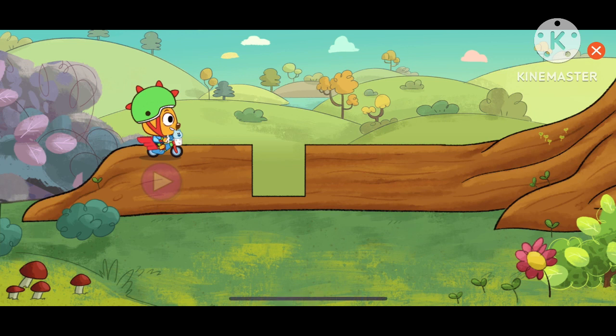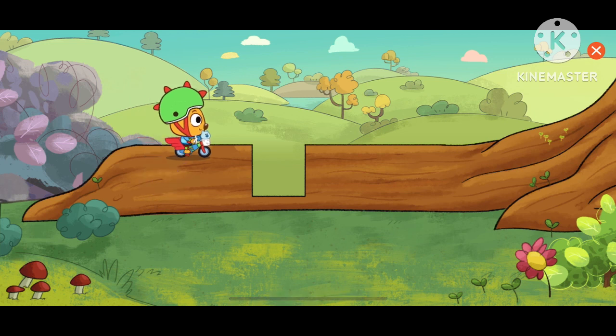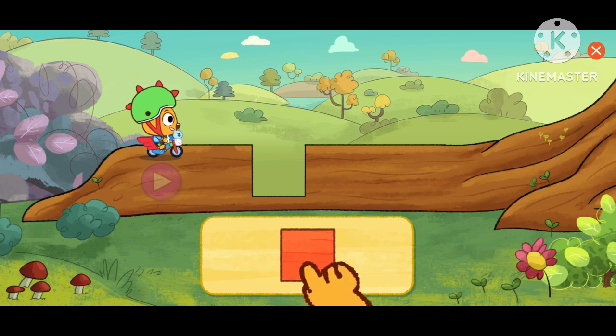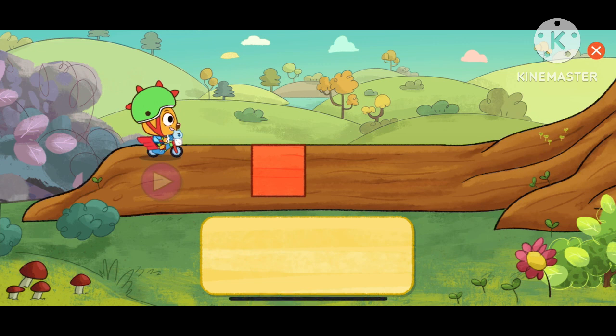Okay, Snout, we need to get across the road. Oh no! There's a hole in the road and we can't get across. Snout says we can fill the hole with shapes. Then we can get across. Let's try it. Tap the plink.